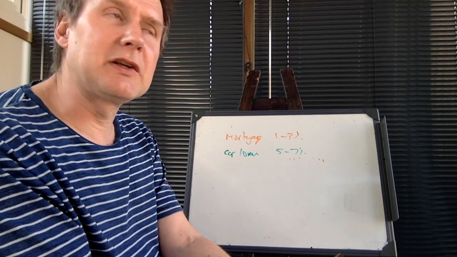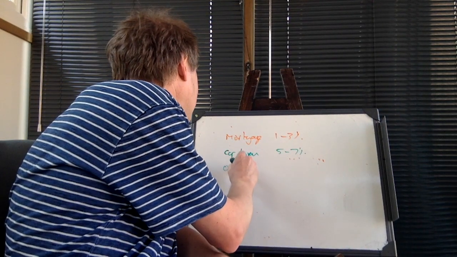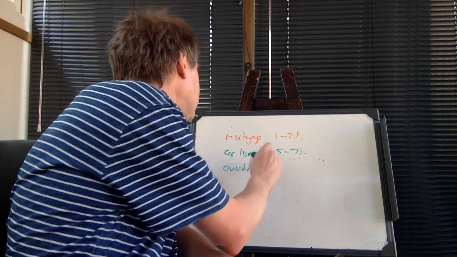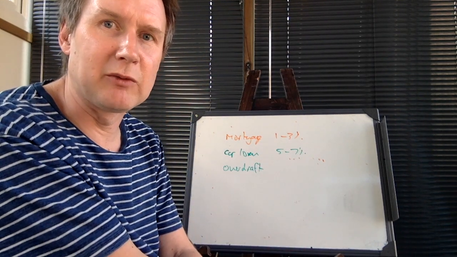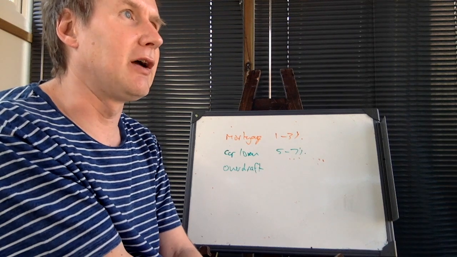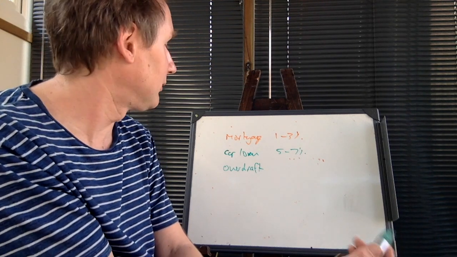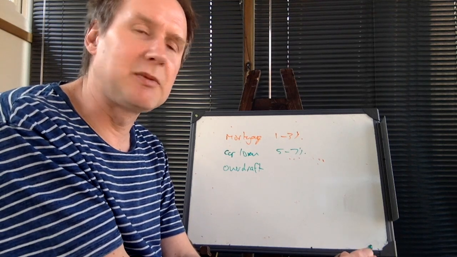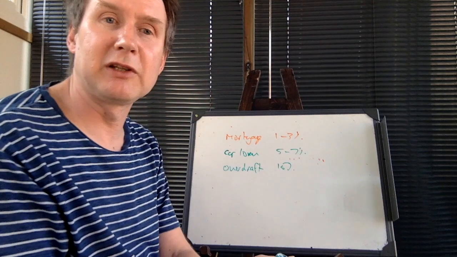Following on from that, you've got things like overdrafts. An overdraft is basically where you borrow the bank's money. It's a facility to borrow the bank's money without asking them, generally. It's like an ability to go to minus £500 or minus £1,000. And that tends to be quite expensive. If it's authorised, somewhere around 15%, something along those lines.